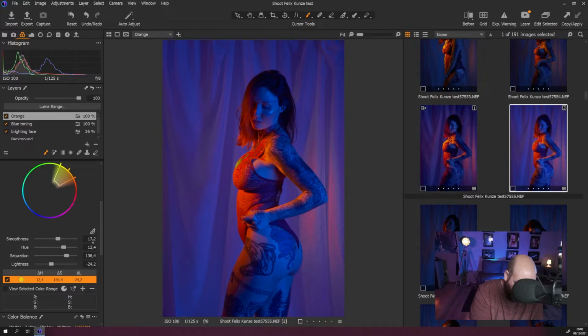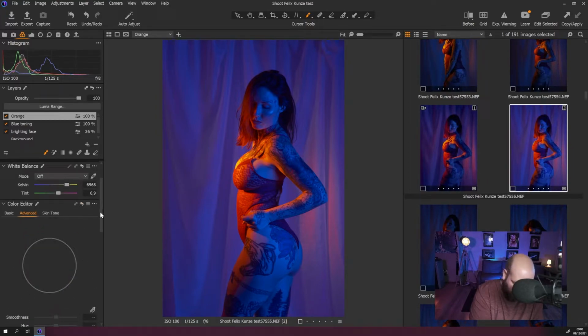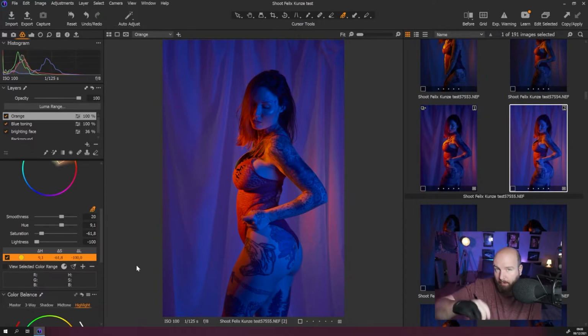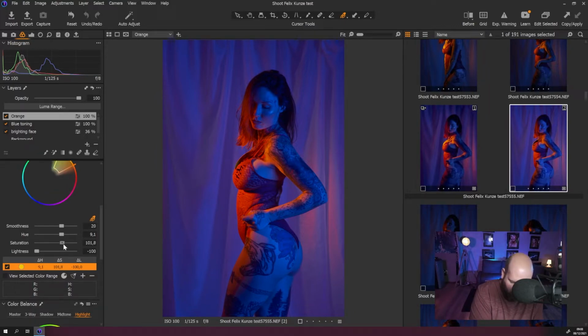So I will be resetting this again and then do this whole process again. Tap on the eyedropper, tap on the oranges, go down, play around with the hue. A little bit more yellow, a little bit less saturation. So now you can see that's the area we are adjusting. If you want it to be more, you can paint on the layer mask if needed. So let's adjust it the way we want it. Red, green, nothing really fancy in there.